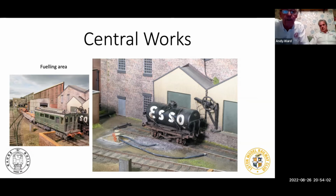And our loco does have a full interior detail. So if you see it at an exhibition, do ask us, we'll lift the roof off and you can see the inside. And we've carefully hidden the real motor, but you see a representation of the engine. One of the locos was preserved. It went to the Kent and East Sussex Railway, and a group of us went down there to measure it up and take photos of it. We then got a guy called Simon Bolton, a friend that we got to know through the MRC, and he was able to scratch build that to a very high standard. I think it's full credit to him. And when you see the loco in the flesh, it really is a stunning model.